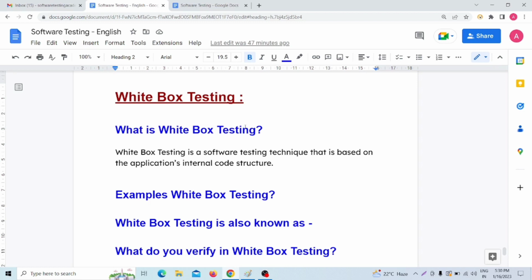So that is the main aim of any software developer, right? To achieve this main aim, every application should be perfectly tested, right? So for that reason, testing is an essential part.